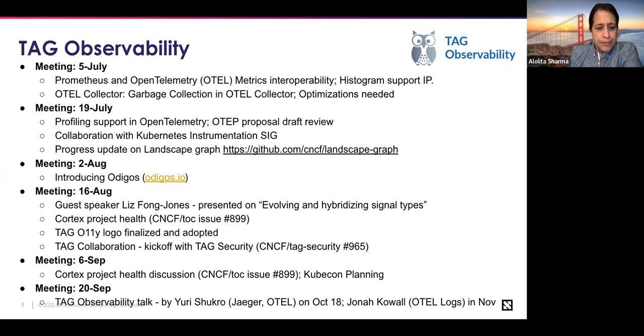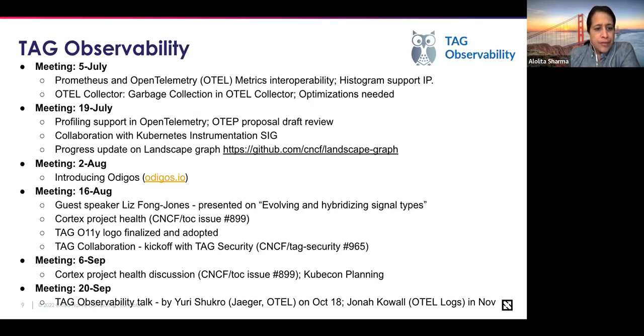Please feel free to dive into that. I'll keep you folks updated as we make reports and write the findings down. But we have a good update coming in from the Cortex project at this point, and there are more maintainers getting involved in contributing to the project. So that's exciting. But there's still work to be done there, obviously.